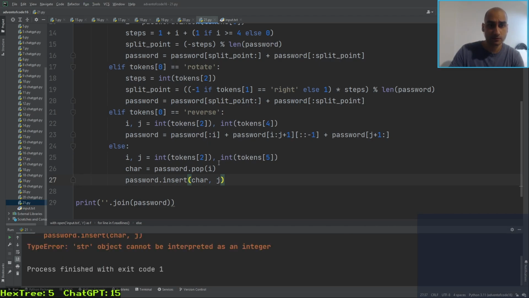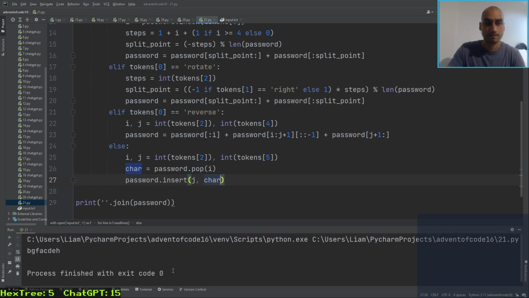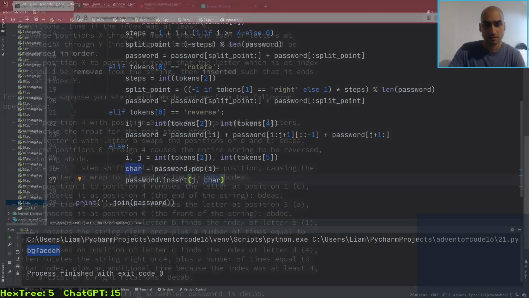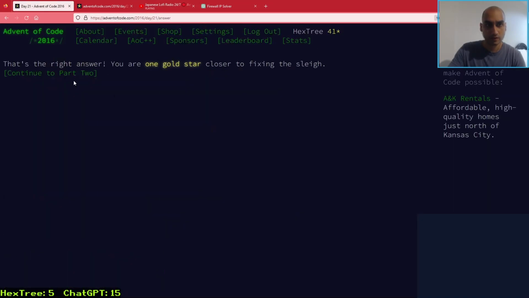Alright, is that all the steps? Oh, J comes first. That's the final password. It better be, because this is going to be a nightmare to debug. Correct. Okay.